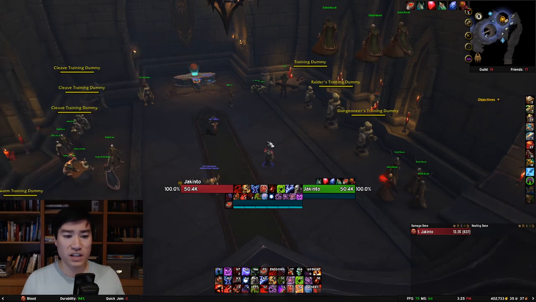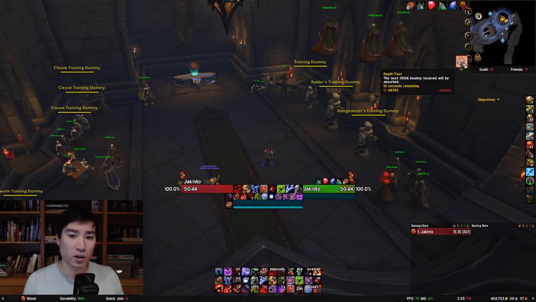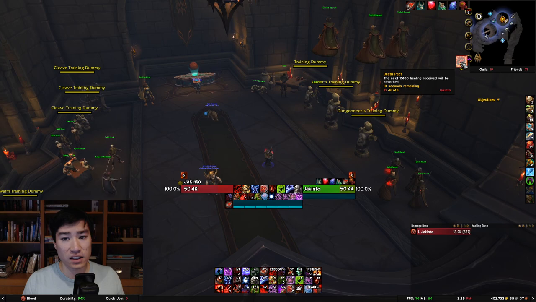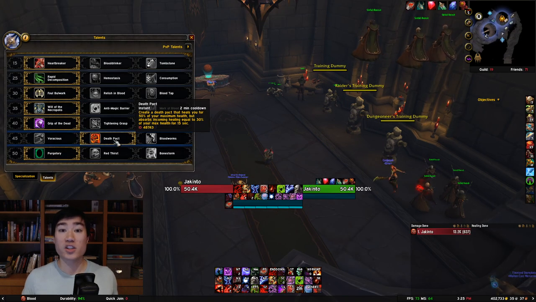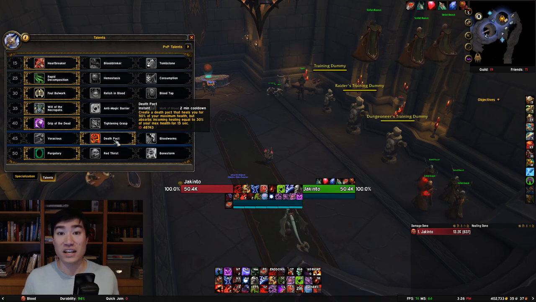So in action, we use Death Pact here, and we would heal for 50% of our max health if we weren't at max health here, and we do have this debuff here. Next 15,000 healing received will be absorbed. Since we are so spiky and we need to keep constantly healing up, having that 30% absorb is quite detrimental. And although 50% healing can save you in some situations, if you take away the 30% healing absorb, you're really only gaining 20% of your maximum health, which isn't a whole lot, especially for a 2-minute cooldown. So due to the healing absorb, we really never take this talent.